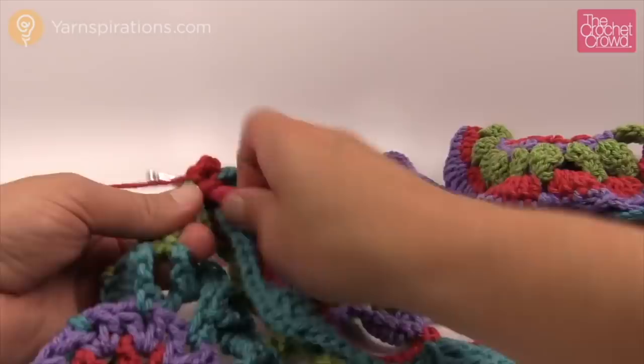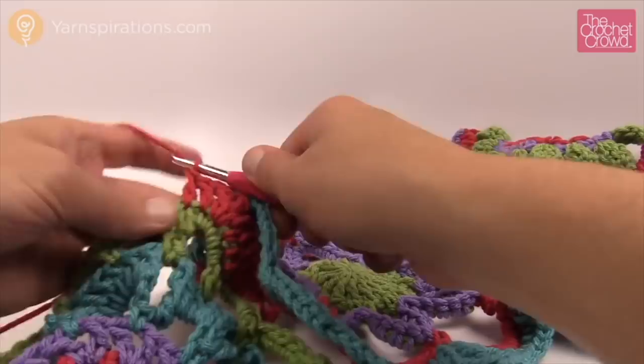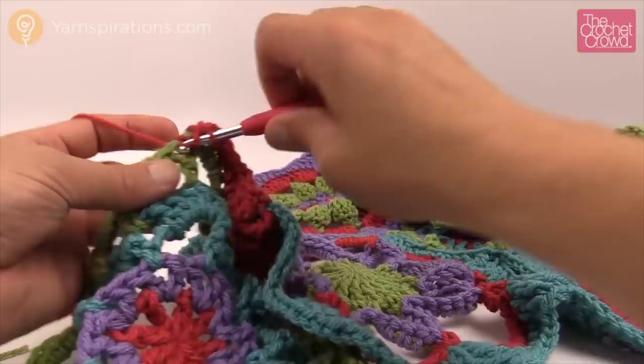Okay, so let's work along another edge, and then I'll show you how to attach the second one. So the next two are one double crochet each. Okay, the next one is a half double. Okay, the next three are single crochet, 1, 2 and 3. Okay, the next one is a half double. Okay, and the next two are double crochets each, bringing you to the next middle of the next grouping of five.